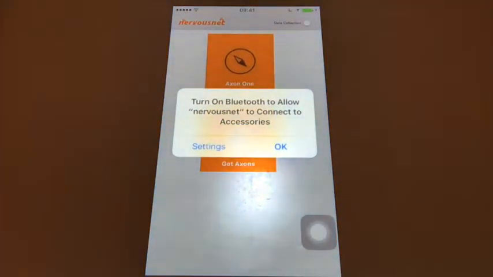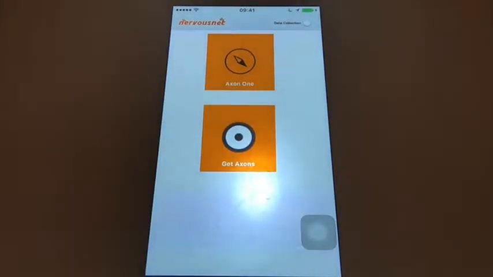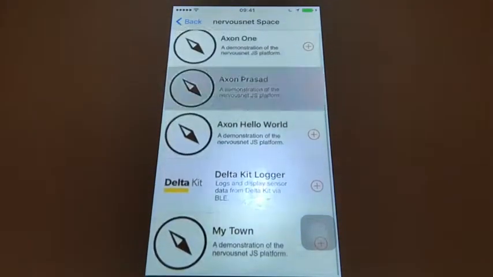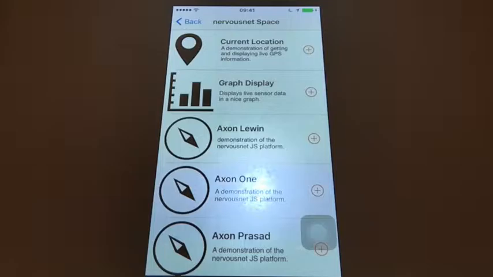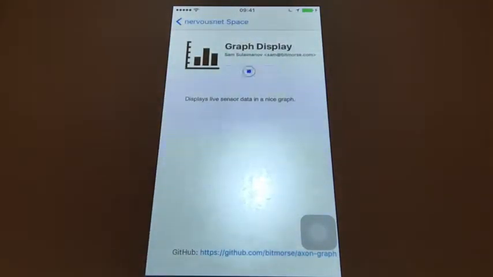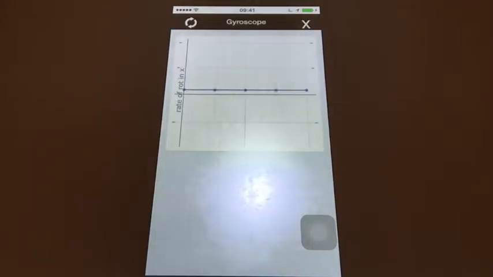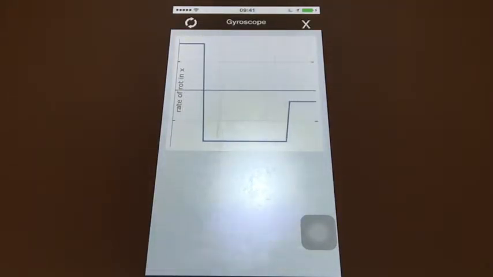So with the Rapid Development app for this conference, you will be confronted with this home screen at first. And as you can see, there is Axon 1. That is one of the ones that we have already installed. But in general, you will just go to Get Axons. There you can see all the Axons that have been approved by us so far and appear on the Nervousnet space. One example would be the graph display. So once your Axon appears here, you can just go to the Axon, you can download it, which will take a second, and then it will appear on the home screen as well, where you can then select it and you see the Axon running here.